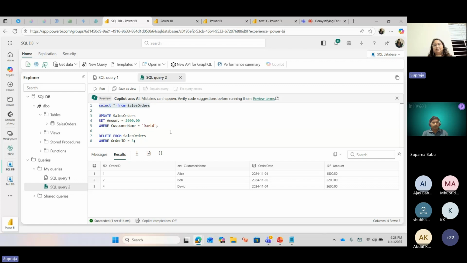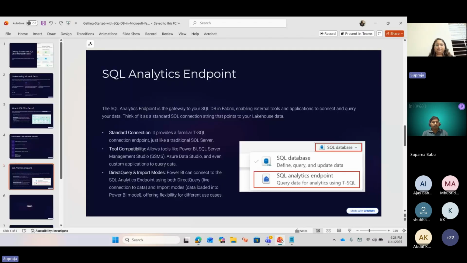Just derive this table into the existing custom model, and there you go, you have your table here, and whatever transactions you want to do, you can do all those over here.